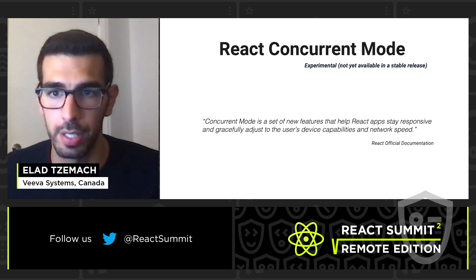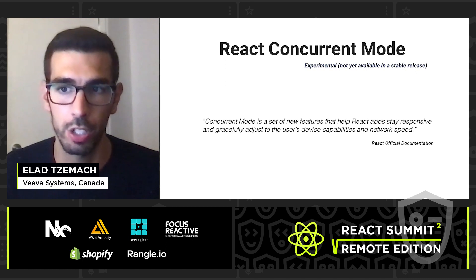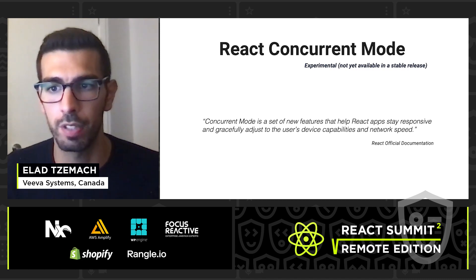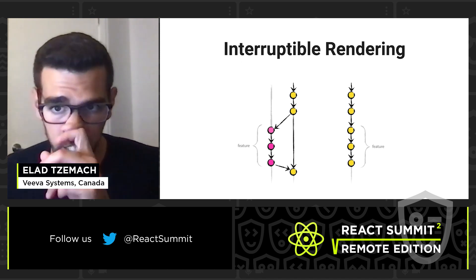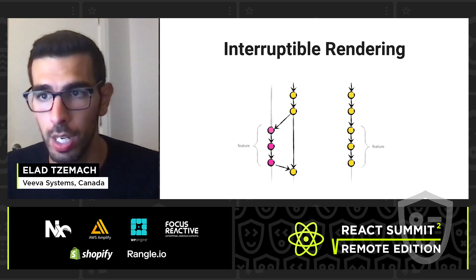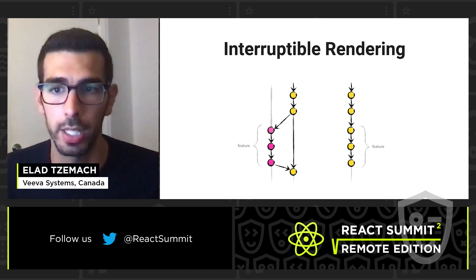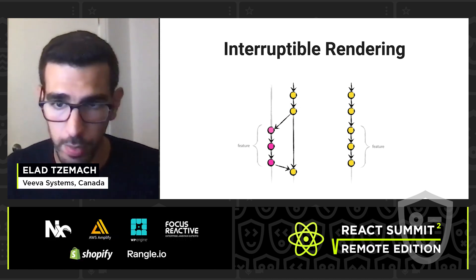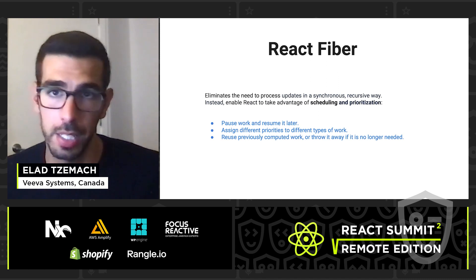We just noted that JavaScript is single-threaded, so how can it possibly be concurrent? It's mostly about conceptual threads, or more accurately, cooperative scheduling or cooperative concurrency. Once a thread is given control, it continues to run until it explicitly yields control or it blocks. Let's take version control systems as an example. Before version control systems, if you wanted to work on a feature, you had to make sure nobody else was touching the files you were working on — you were blocking everyone else, which can be thought of as a synchronous process. When version control systems came along, you would just create a feature branch, do your work, and then merge back — an asynchronous process.